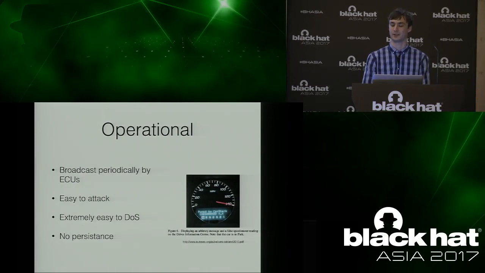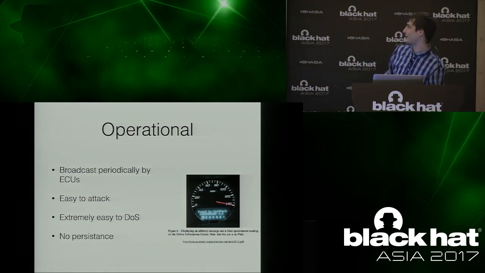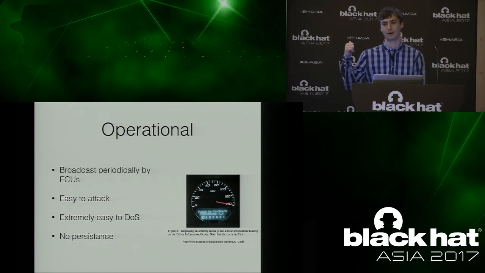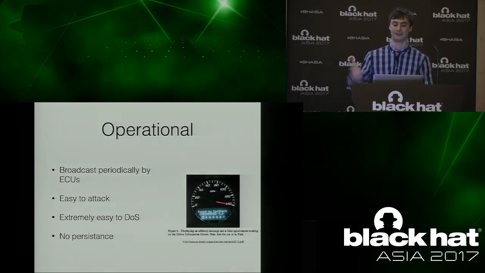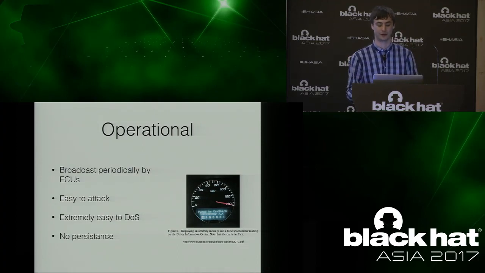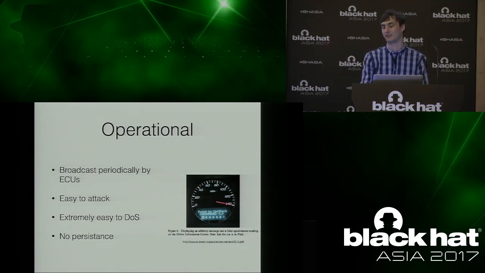From a security side, the operational stuff is really easy to attack. We've seen a bunch of this; one example from 2010 — I think the first stuff publicly released on this — shows the speedometer going 140 miles per hour while the car is in park. What they're doing is sending fake vehicle speed data on the CAN bus. They figured out what bytes to send, and the dash thinks the vehicle is going much faster than it actually is. They also added some fun text on the display.